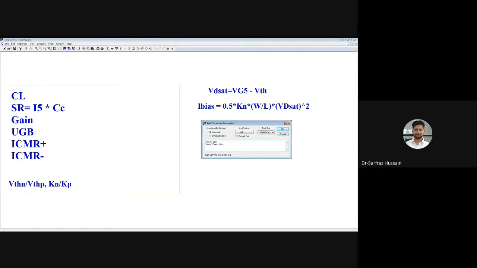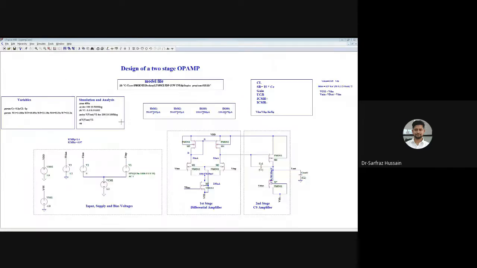Whatever the minimum input voltage is that we know, we will have to put that particular value over here. In our case, let us say the minimum input voltage we are considering is more than that. If it is 200 millivolts plus 0.5, it is about 0.6. So let us consider that the minimum input voltage is 0.8.